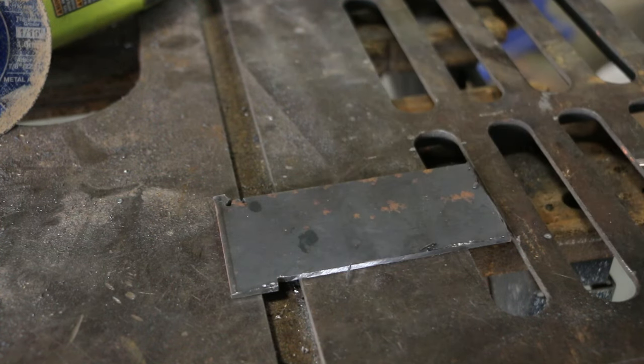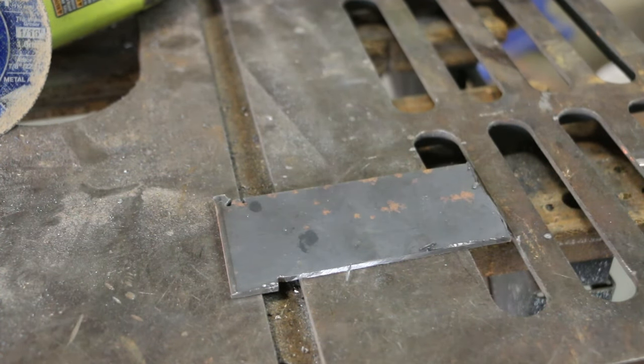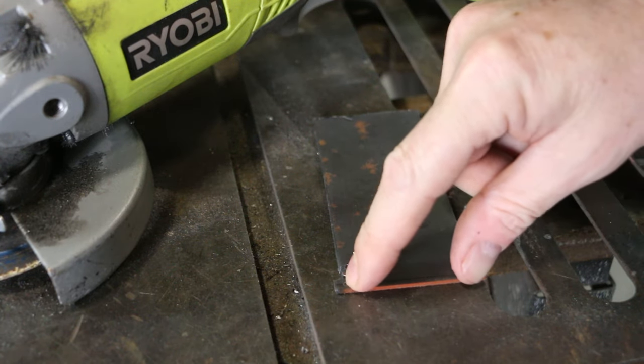I left some tabs to help this index into the tube the way I want it to. And I just used this tab that was already here.